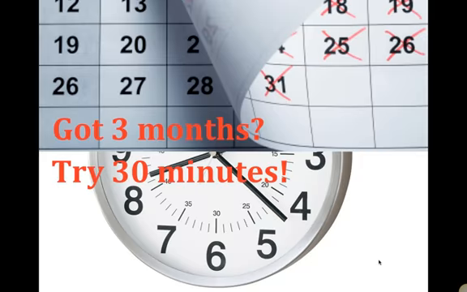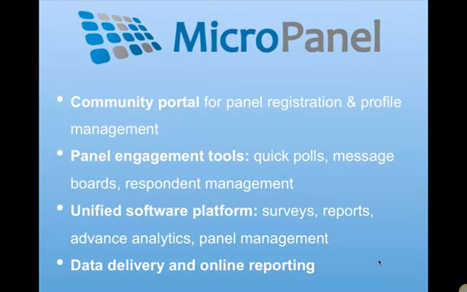Some of the things that you're going to achieve, and I want to point these out before we take a look at the back end: you're going to get a community portal for your panel and registration and profile management. You're going to have panel engagement tools, which allow quick polls, message boards, and respondent management, just to name a few. You're going to have a unified software platform, so you get the surveys, the reports, and the advanced analytics in addition to the panel management, and your data delivery and online reporting. And it's all integrated once again.